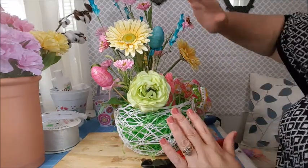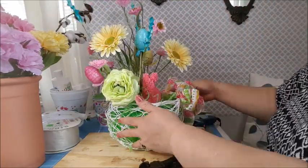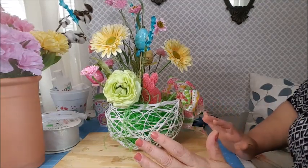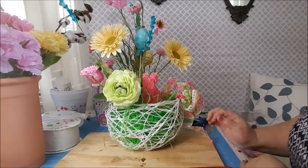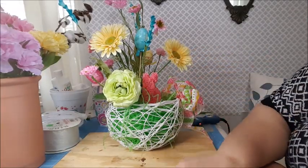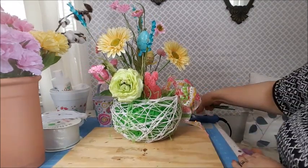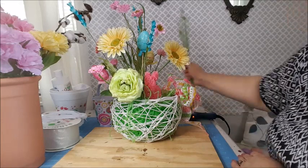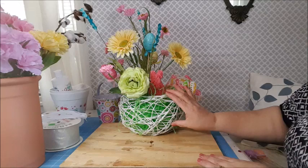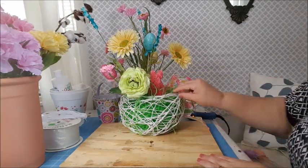I actually want to recycle these little flowers, and I have a beautiful vase that a friend of mine sent to me. It's beautiful, like a pitcher in a bowl, very shabby chic vintage style. I have that on my dining room table right now, and it has some fresh flowers in there, but I went ahead and put some flowers that I already happen to have. These flowers that I'm using in here, and more of that I have over here on the side, I'm actually going to put them in that vase later after Easter.